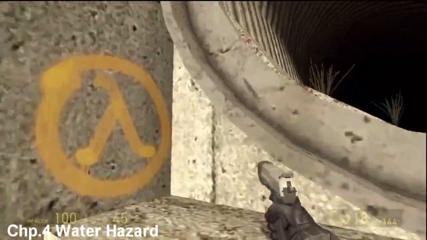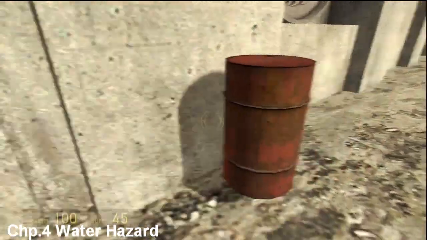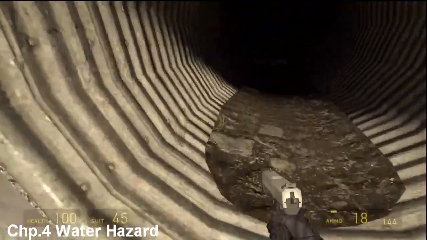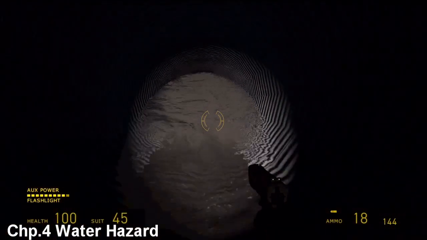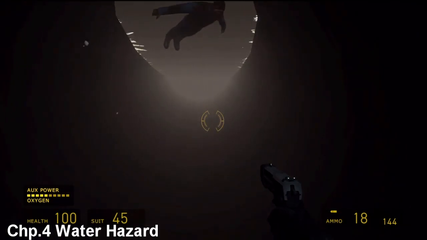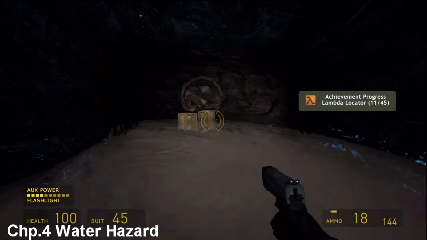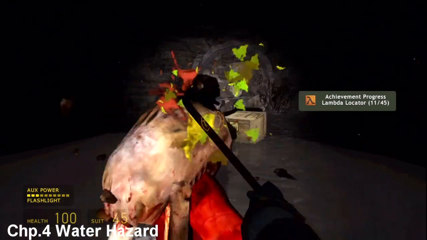There's our symbol right there. It's a little bit too high to jump, so I might need to grab this barrel here to just help us up there. And as soon as we enter this area, there is our indicator showing us, and that is our next Lambda cache.